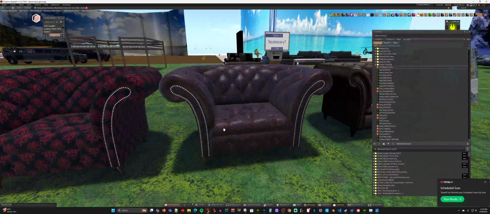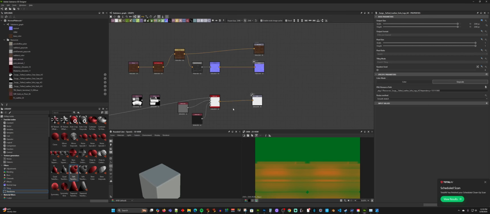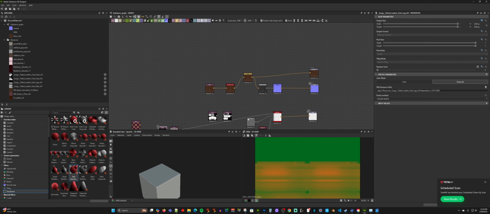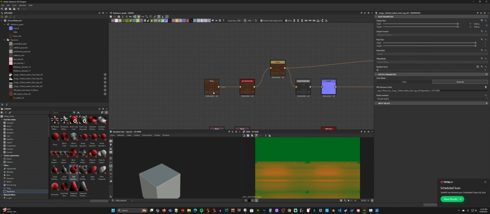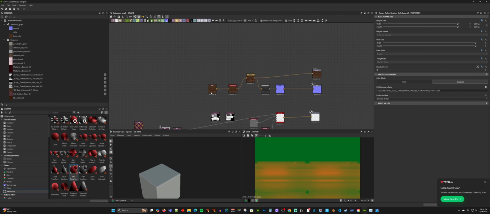All right, now we're going to do the nails. Nails we're going to do a little more creatively on this one. So, again, it's the power of Substance Designer. We're going to get creative with this. So I've not done this before, so you're going to have to bear with me on that.